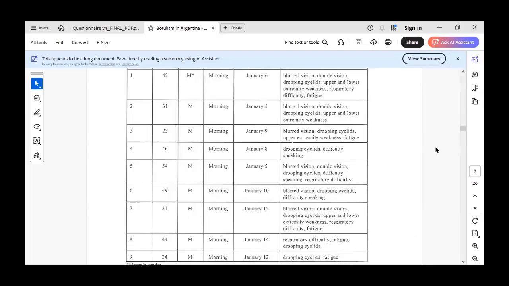So the age range is 23 to 54. There were 6 with blur. All patients had ptosis, as you said. 6 had blurred vision, 5 fatigue, 4 had double vision. Okay, so I'll give you, do you need 5 minutes? It's 7:49. 5 minutes to just draw an epi curve based on the information. So remember, in our epi curve, the x-axis would be your date of onset and your y-axis the number of cases.